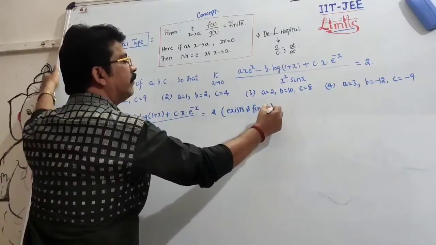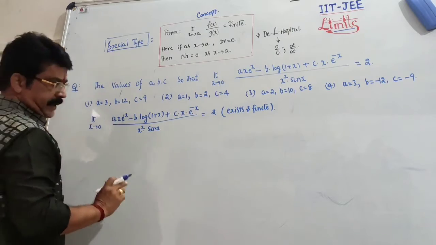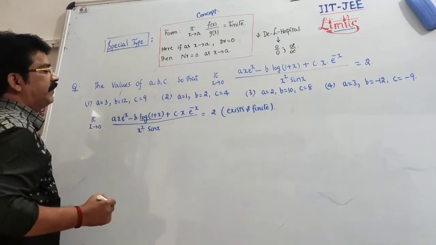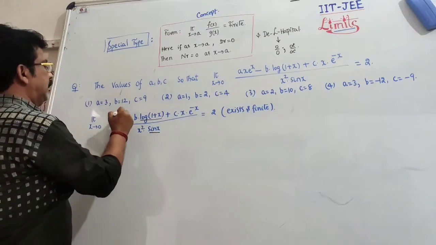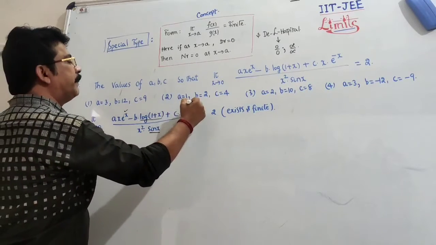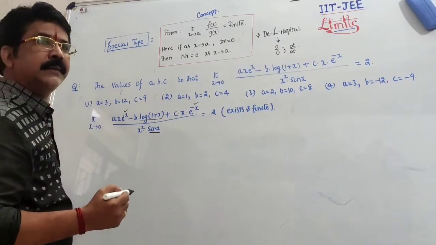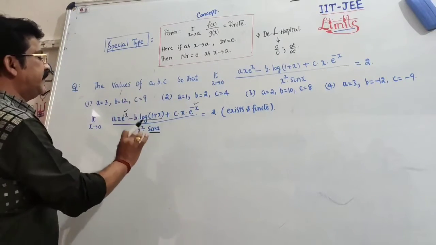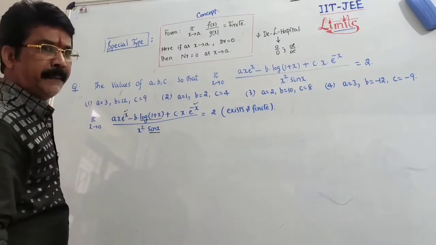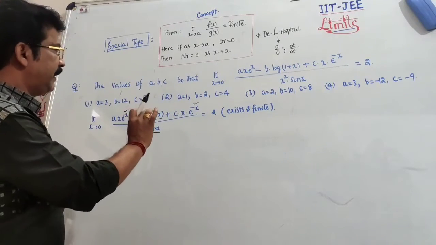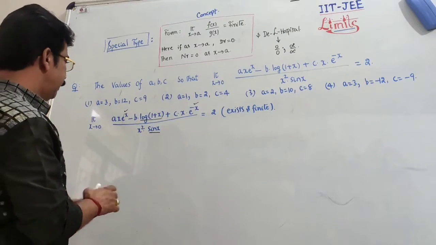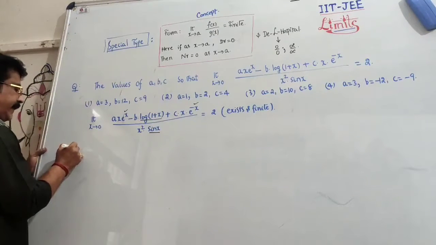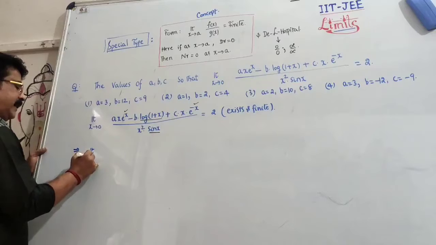So therefore here different kinds of functions are there, means logarithm of 1 plus x and sin x. Of course e power x and e power minus x are well known functions. Therefore I wish to use the expansions of logarithm of 1 plus x, sin x, and e power x, e power minus x. Then it will become very easy. So therefore apply the expansions. So that implies limit. First I will write the expansion.